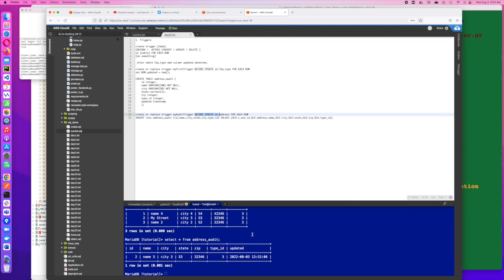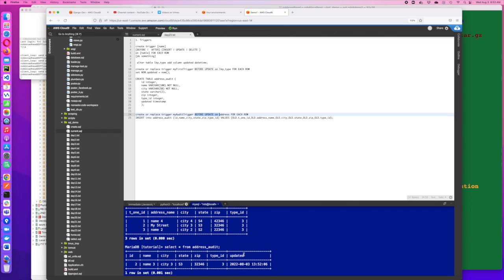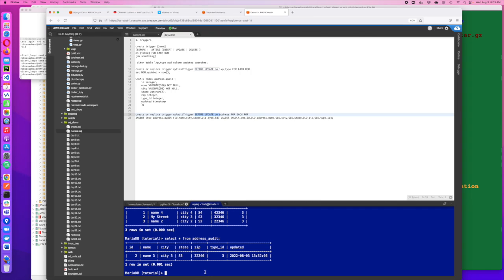So if I go in and say update address in every case, and I'm going to set now type ID equals 2.